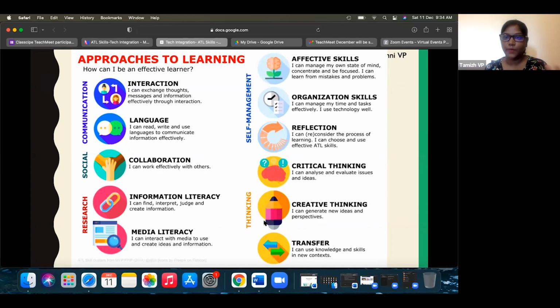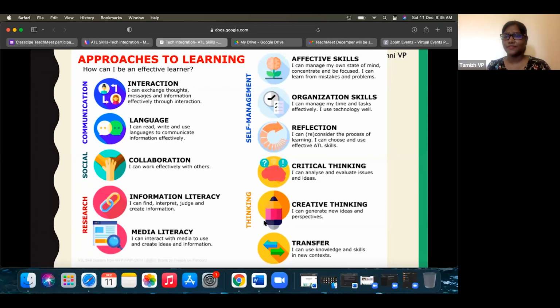So when we talk about language, you obviously have to know about the reading and writing skills that come along with it, right? And when it comes to social skills, how am I able to work in a team? Am I able to be a team player? Or am I having a lot of conflicts that I need to resolve? What are my challenges and weaknesses and strengths when it comes to working as a group?